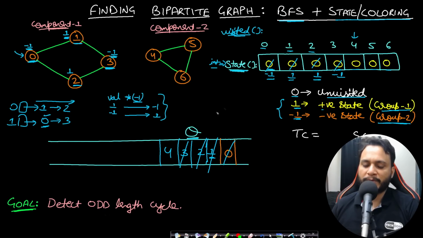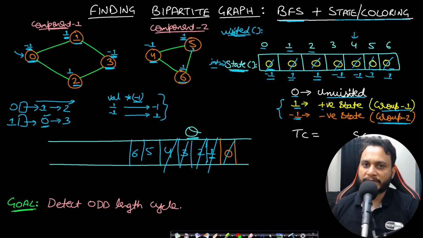But let's say that we will be pushing this 4, and let's assign it a group -1, which is group number 2. Now I will be iterating through the adjacent nodes 5 and 6, and I will be checking. For 5 and 6, they are not visited. So what is expected? -1 times -1, so it is expected to be in the positive group, that means the other group, 1 and 1. So mark them with 1 and 1 value and push 5 and 6 here, right? And since we have processed 4, we will be removing it definitely.